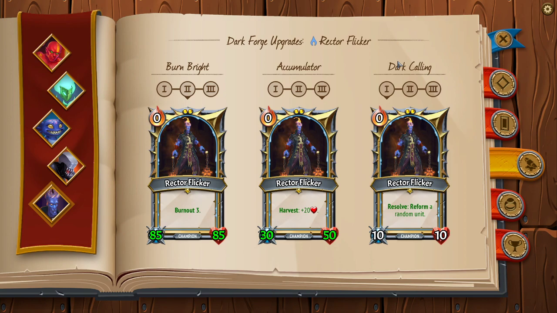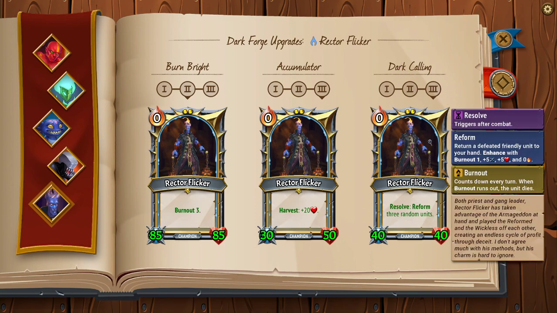So very often I'm thinking about how many waves of my own units I need to kill the boss and set up Rector Flicker accordingly. Very often that means I will be putting him on the second floor so I can have access to the units that die at the top or on the middle floor, but I also have the option to, after the relentless combat on the bottom floor resolves, he will have brought back some of the units that died beforehand.